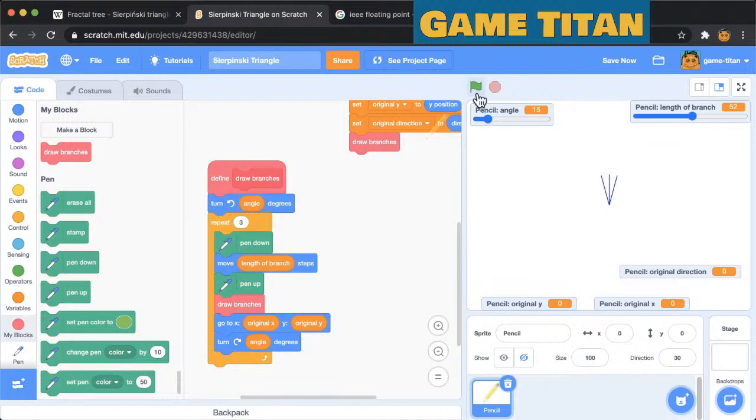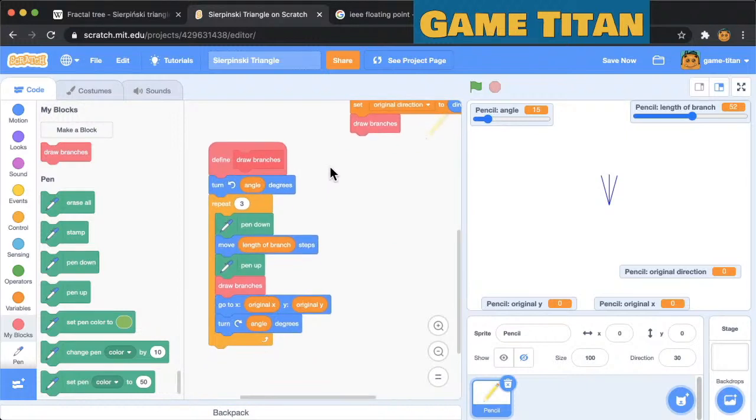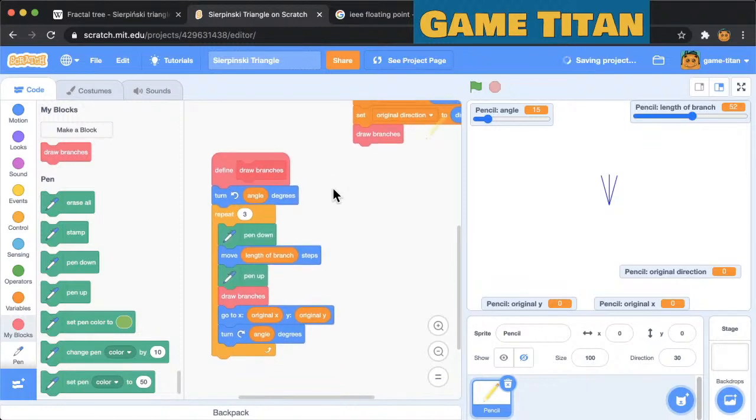If we run this, I do think Scratch is going to crash, because it'll draw the first branch here, and then it'll draw branches, which will start drawing the first branch, kind of coming off in this direction, and then that will call draw branches, and it'll keep going around, and eventually it has called draw branches too much, and we'll have what's called Stack Overflow. If you've ever seen that website, stackoverflow.com, I believe it has a bunch of questions and answers about programming, and that's where the name of that website came from, is when this happens.